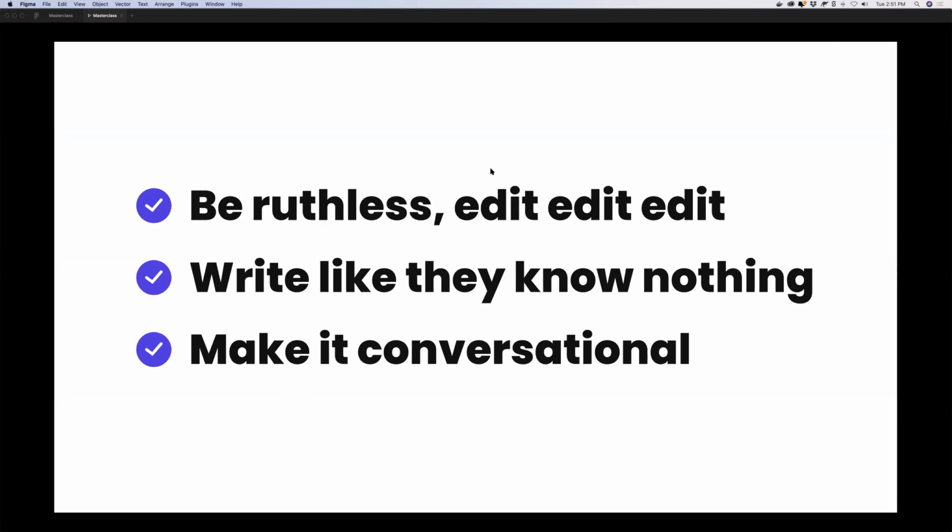So be ruthless with your copy. Edit, remove things. Ask yourself, do I really need this? Is this really necessary? Or is it going to throw them off into another line of thinking? In fact, I was talking with a founder the other day who had a slide with a big, important point, but then on the next slide, he didn't even talk about it. I'm like, well, if you're not even going to back it up, they're going to think, whoa, that's a pretty bold claim. And then he didn't even back it up. I'm like, just get rid of it. There's no reason to have it if it's going to distract them.